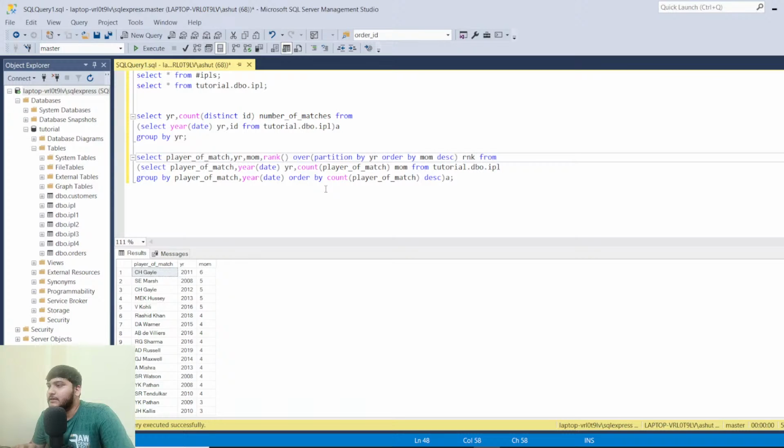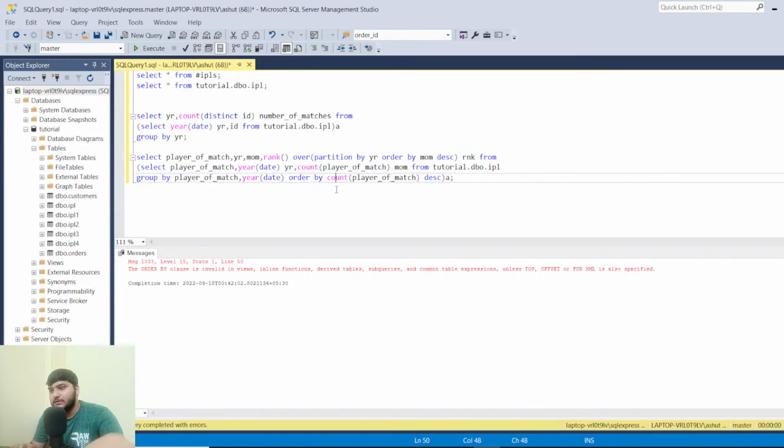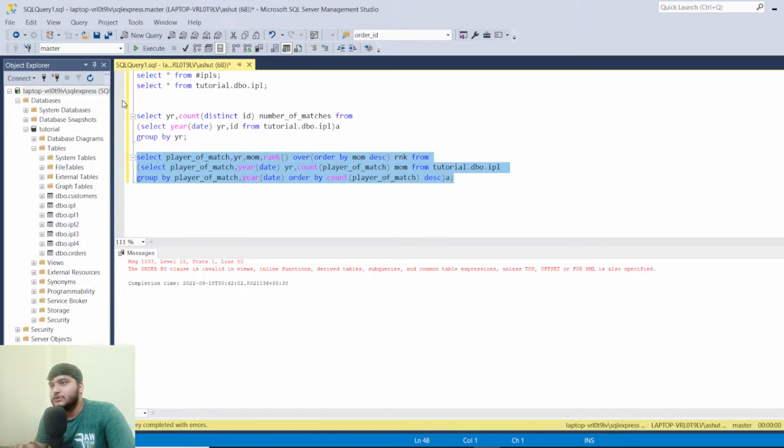Partition by year and order by man of the match. I think it's pretty much correct. Why is it showing error? Views. Rank over partition by. Okay, let me just simply remove this and see if we are getting any output here or not.